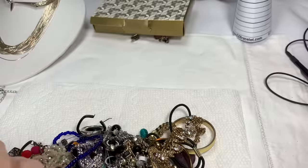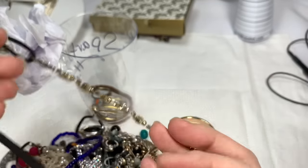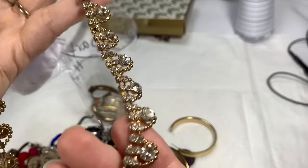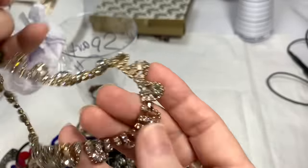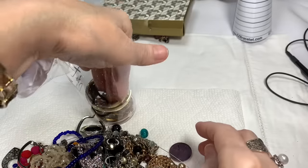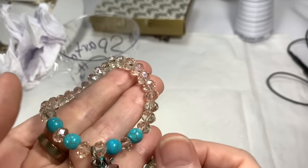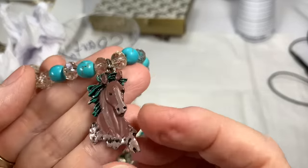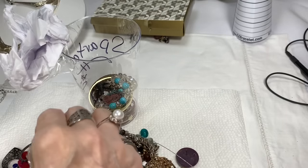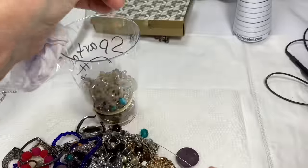And then we have something with a lot of rhinestones. It's been a while since I made this jar. It looks like we have a beautiful rhinestone necklace — it's on maybe some kind of extender, not sure, but the rhinestones are gorgeous. And a pair of enamel earrings and a very beautiful vintage crystal bracelet — nothing wrong with it. It looks like it has some howlite beads and a beautiful horse. I put this in — someone could wear it and enjoy it. It's not always all craft. This is a pretty piece too — a very long, crystal-y kind of necklace.